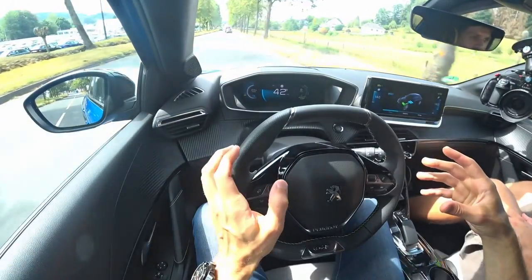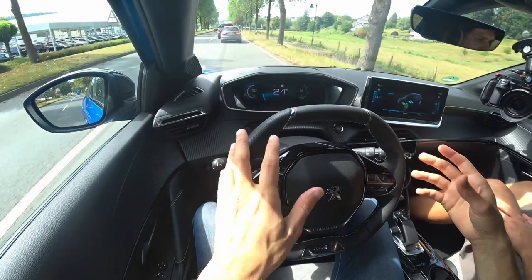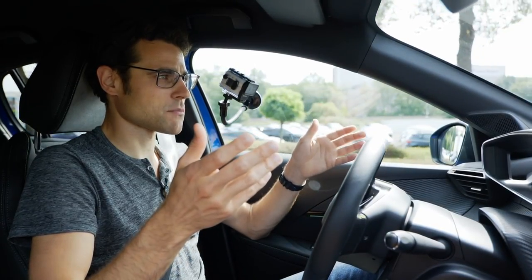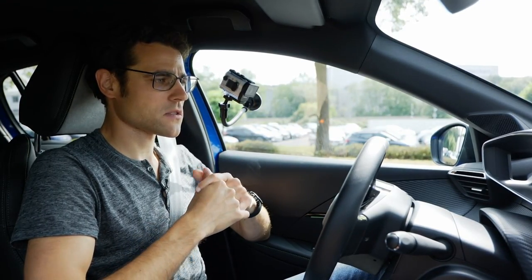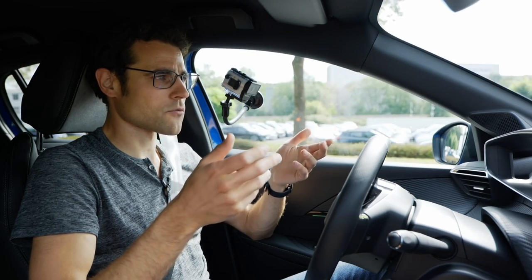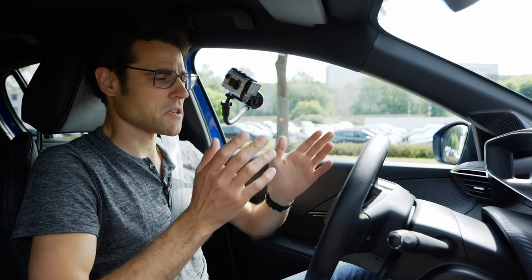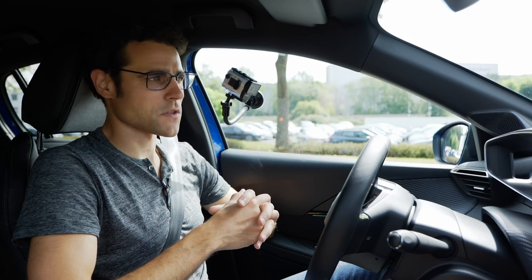The EV is more fun because of the instant torque, and driving silently feels more suitable to this vehicle — silent power on one hand, silent serenity on the other. At a red light you just brake and everything is silent. When you're stuck in traffic, just release the brake a little and it rolls forward with a creeping effect. That's so cool about the electric version of the 208. Even after just a few meters, you enjoy the EV version so much more compared to the combustion engine.